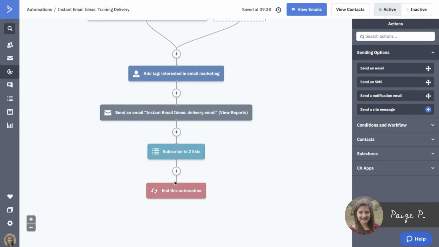So currently I'm not sending these people through any other automation. But I could easily trigger them to go into another email automation. Maybe it's a welcome sequence, or maybe if I had a webinar, for example, a larger training, then I could send them into a sequence designed to get them to sign up for that. But I would do that in a separate automation. So this is a mini micro funnel, and then I would send them into another micro funnel. So what happens at the end of this automation depends on what is the next step for them in the big picture of your business.